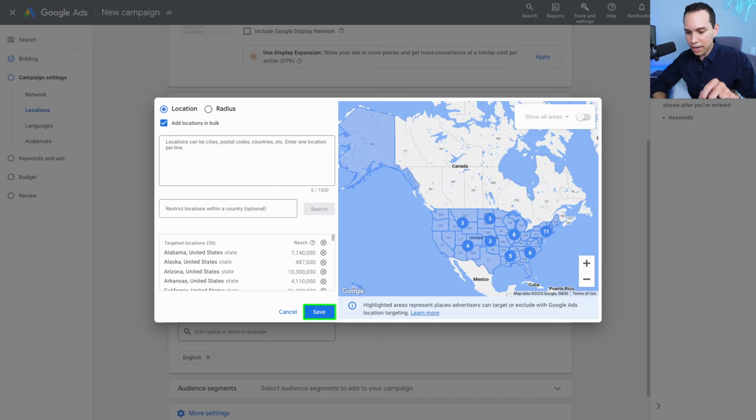And you'll see that in our map over here, I've moved it so you can see now all 50 states are being targeted and we don't have any overlaps. So unless you're a local business doing radius targeting plus something else, you don't want any overlaps in what you're targeting because you want to be able to see the specifics of which locations are performing the best for you. So we'll go ahead and click on save here.